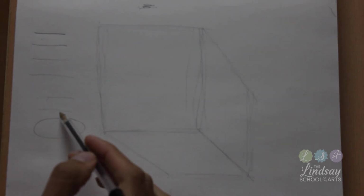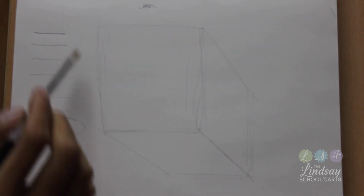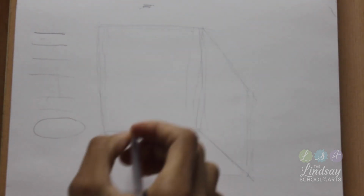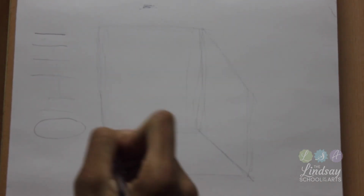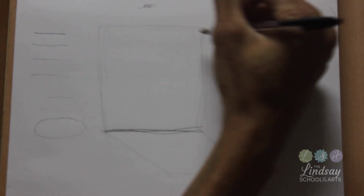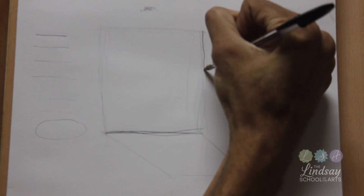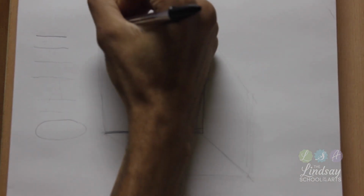So now, once I have my general outline of my cube in there, what I'm going to do next is start to add deeper values. I'm just going to jump in from my lightest value to my darkest value, but if you wanted to, you can continue to build your lines, or your line weight as they call it, till you get to a comfortable value you want, so you can kind of sketch it in like that. Or you can do our original technique of trying to draw it as dark as you can and make it as straight as you can.